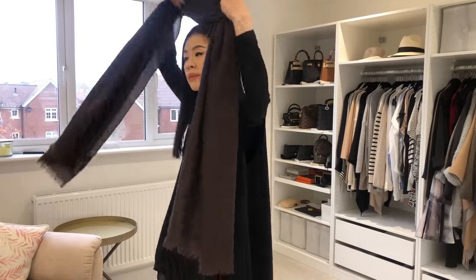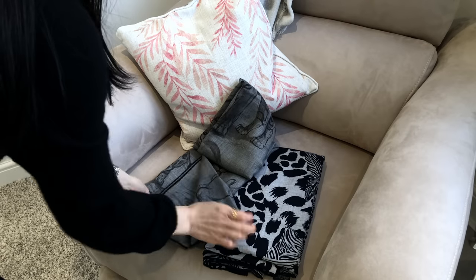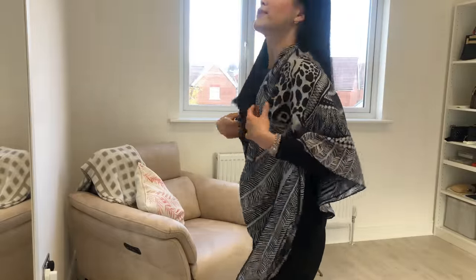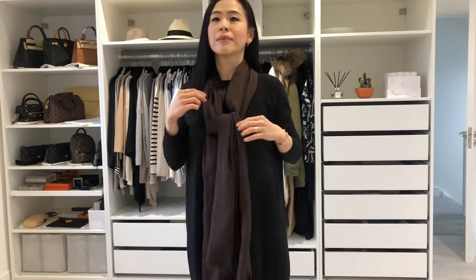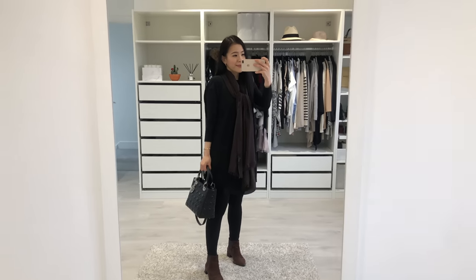I also don't wear this Gucci scarf much. It has a lovely dark brown color and features the Gucci monogram embroidery — the monogram looks quite faint from a distance but it's more noticeable in the sunlight. This is not my favorite scarf mostly because the material doesn't feel as nice on the skin compared to my other pieces. I also prefer my scarves to be quite substantial, like my Hermès cashmere scarves which are essentially two gigantic squares. That said, I'm planning to keep it because the color works really well with my outfits, and it's actually growing on me.